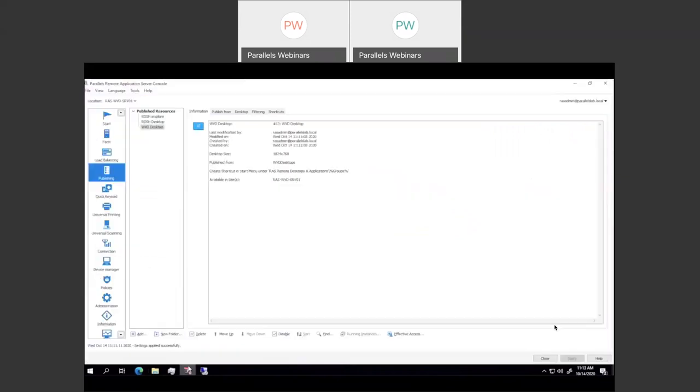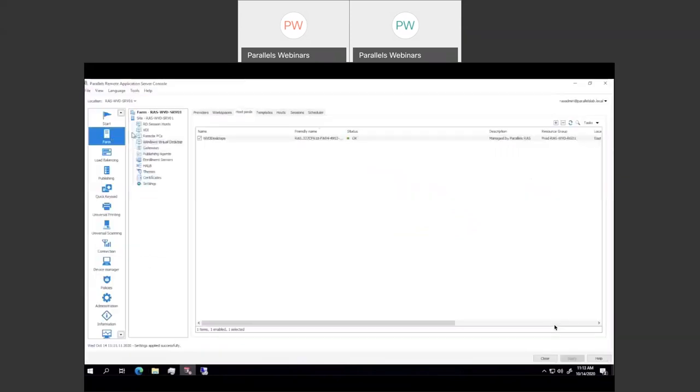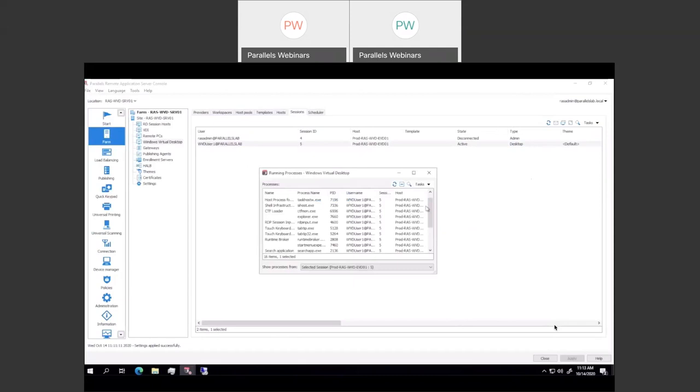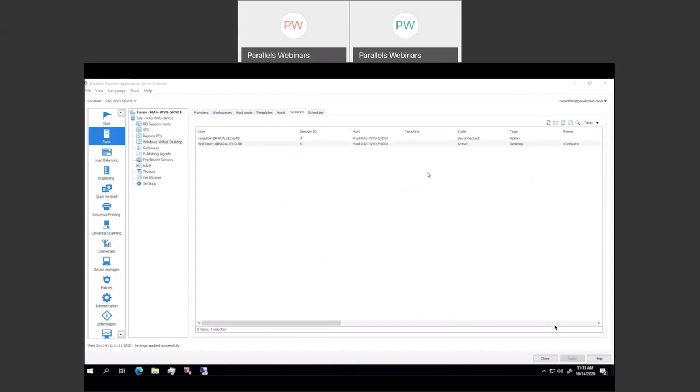And if I go back to the RAS console, I can actually see the sessions from here. So again, you don't need to do that. If I just go to virtual desktops, I can see that here's the host that's connected. And then under sessions, there's my active users, right? And then I can look at the show processes. I can manage the whole session from here, just like we always do. So it's the same experience we have on a regular traditional setup.